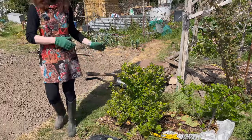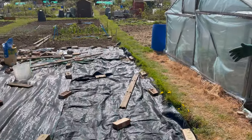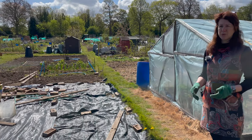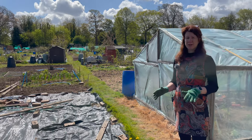As we move down, this section is still covered - I'm going to be putting brassicas in here but I've got weed suppressant down. I'll be putting them out really soon, just not this week. I'm getting them used to the outside weather because in Kent we're really starting to get less frost now, so I will be able to put out some of my brassicas soon.